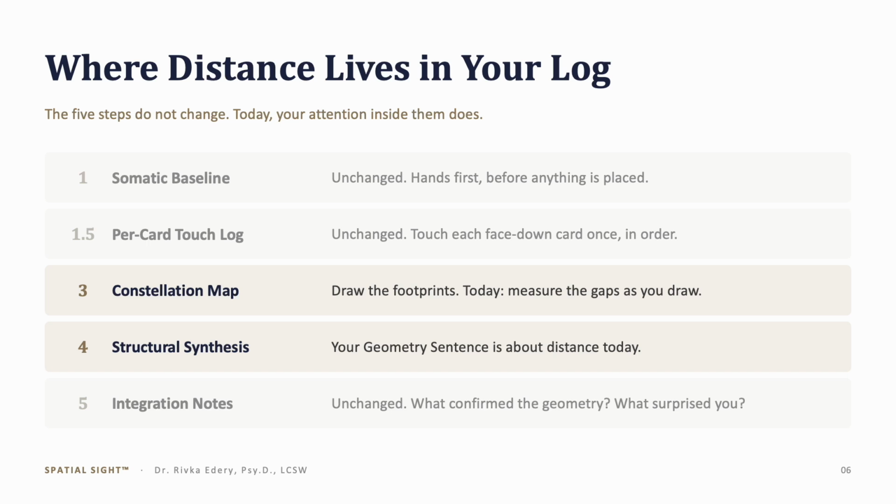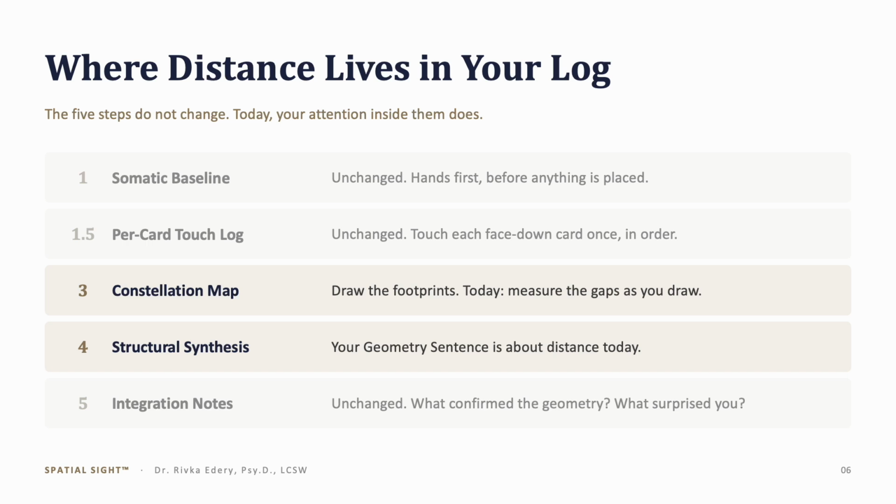This is not a printing economy. That is the design. The log is constant. It is the fixed instrument. What changes across these 30 days is not the page. It is you and what you are able to see when you look at that page. The log holds still on purpose so that any change in your records is a change in your perception and not a change in the form.